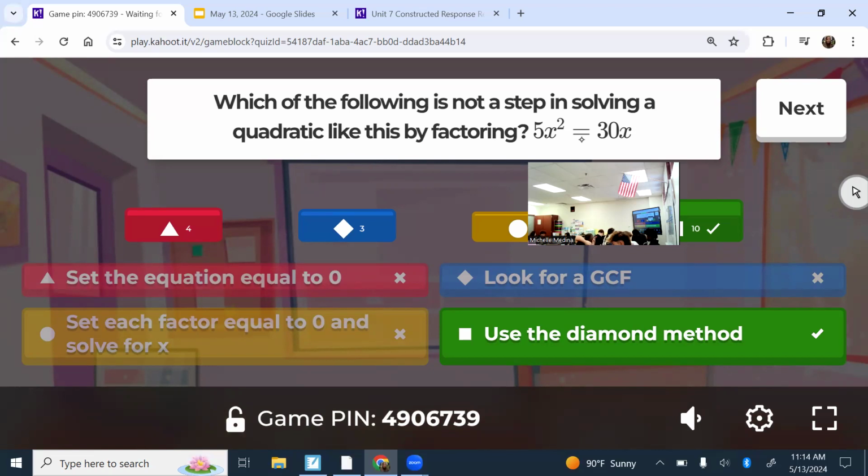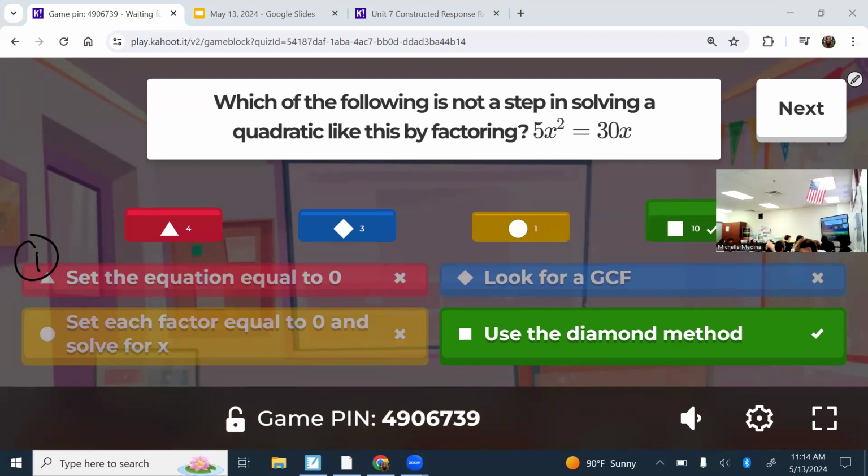So the first step is to set the equation equal to 0. Really you can move it either direction, but it'd probably be easier to have the x squared term be positive. So I would move the 30x. A lot of people wrote it like this. Why is this incorrect? You can't just move the 30x. You have to cancel it on one side.